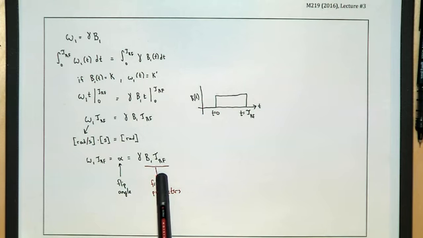The longer that I turn my RF pulse on for, the more flip angle I'll get, the further my spin system will flip. The larger my B1 amplitude is, it turns out the faster it will flip, but also the further it will flip for a fixed amount of time. And these are the two things that we can control. Usually our systems have a peak B1. We can't have B1s of Teslas. Our B1s are on the order of microtesla or tens of microtesla. And we don't usually want durations that are more than hundreds of microseconds or maybe milliseconds.